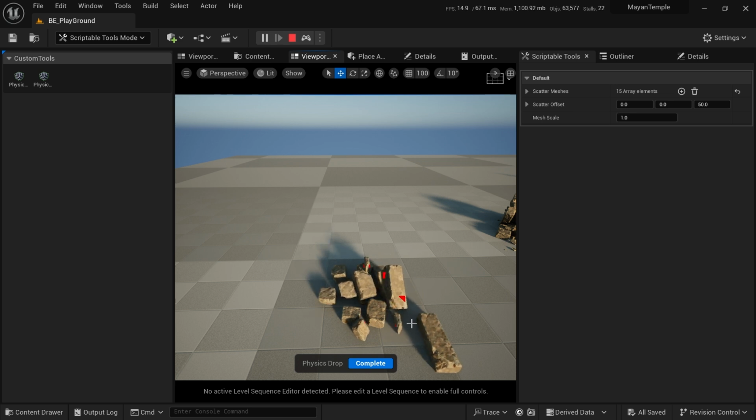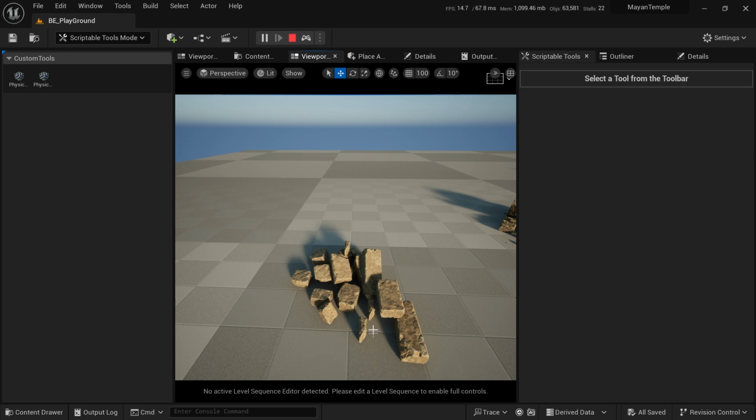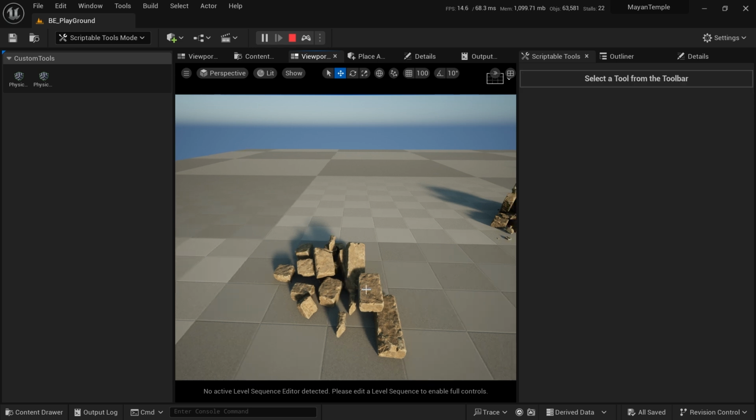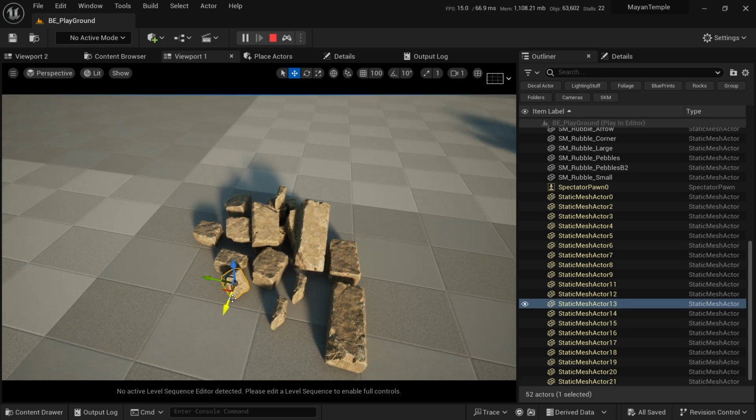Yeah, so I feel like this is enough to show you why I prefer this. It's just because of how fast it is and the fact that you are still keeping everything in engine without moving outside to another software. So while we are still in simulation mode, we can just tap onto any block and we can still move it around and push things how we want them to be placed.